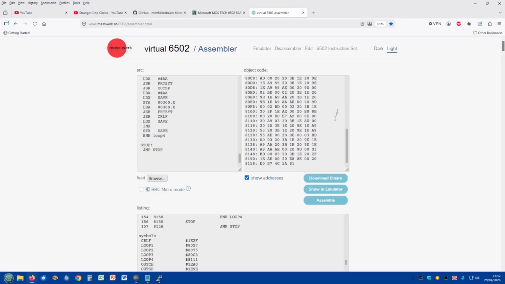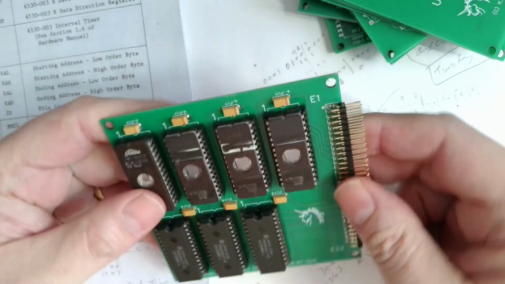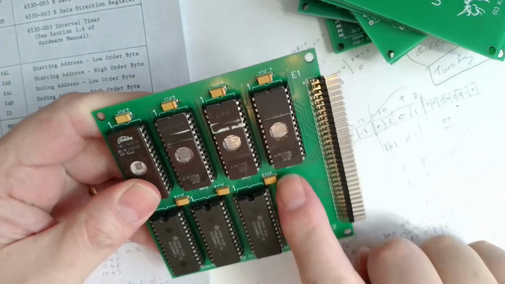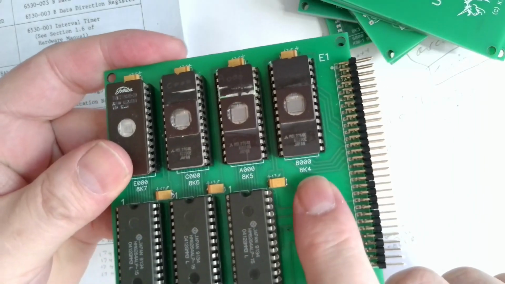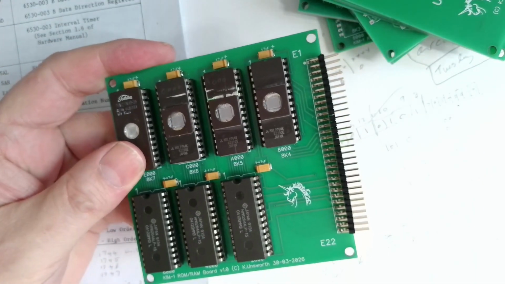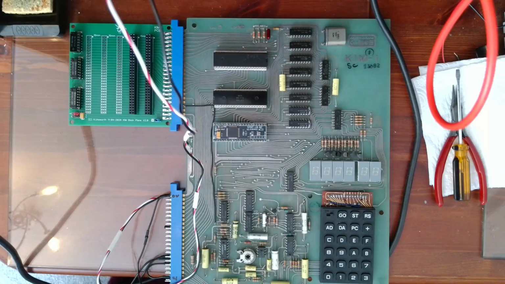It's only a short little program. There we go. I'll burn that into the ROM and plug it into this ROM socket here. That's starting at address 8000. Oh, can you see that? Address 8000. So we plug this in now and run it. We'll see what we get coming up. Okay, let's plug that in and then run up the terminal.